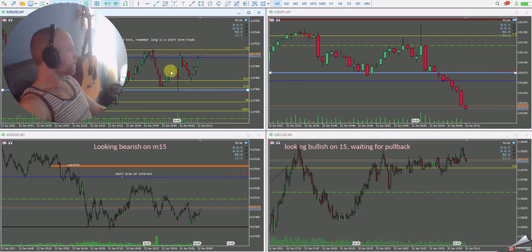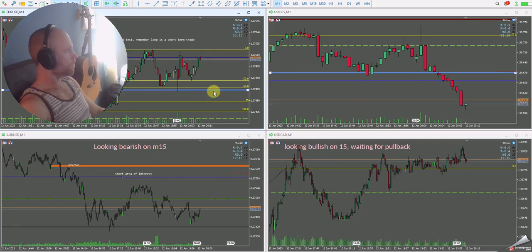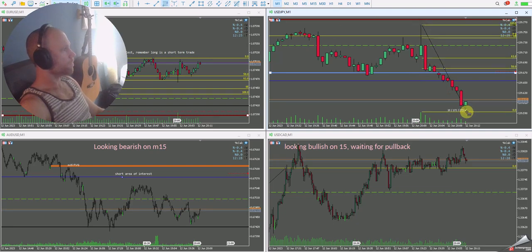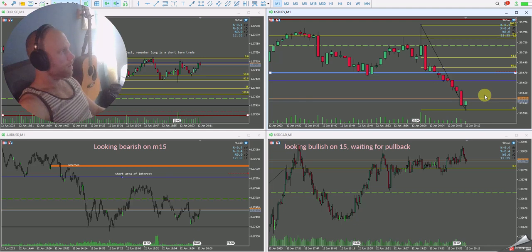I was watching this guy, but it's now just kind of flopping around, which I don't really want to deal with. So it's probably a no-go on this one at this point. I'll keep an eye on it just because I have an overall idea that still could be okay. But here we go. We're starting to go green on this one, so I can start looking for the pullback.